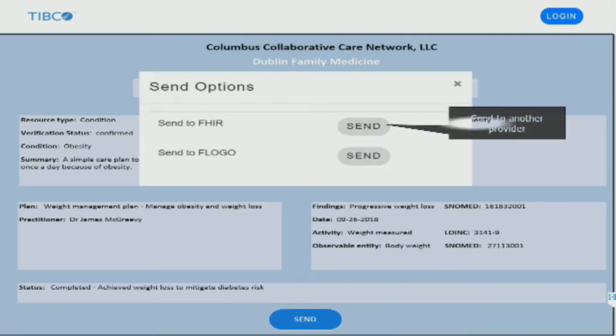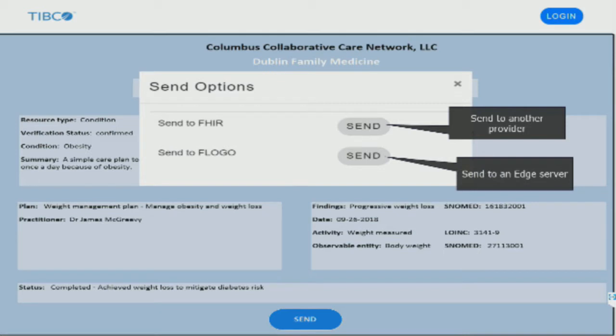So in addition to a FHIR server, the care plan can be delivered to an edge device where it can be combined with data from an IoT device to monitor all the patient's risk factors. Or the care plan can be sent to a dietitian nutritionist so he or she can see the results of the treatment plan before the plan is sent to a centralized repository.